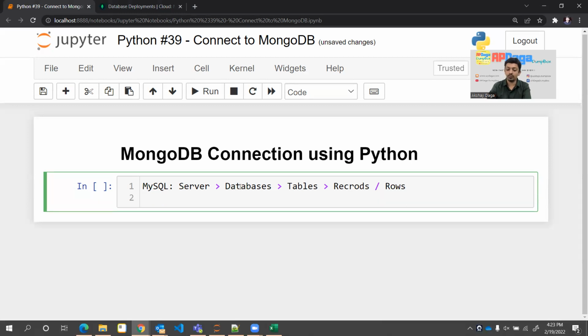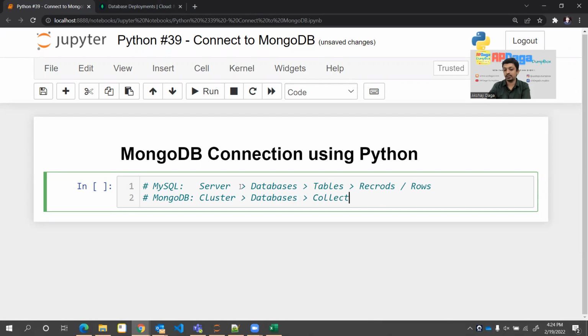Similarly, when we talk about MongoDB, there will be a cluster. Within each cluster there might be multiple databases. Within each database there will be multiple collections.